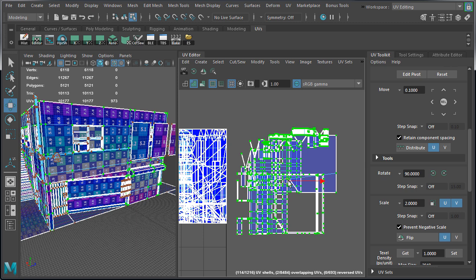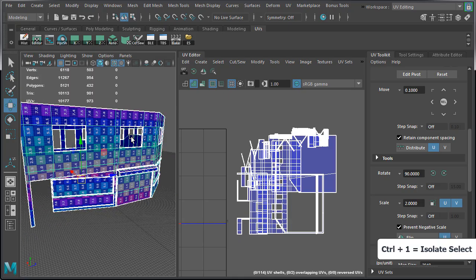And the reason we did not adjust the windows, the glass, and the interior space UVs to match the building is because we already laid out and adjusted the UVs for the windows, and we don't want to disrupt that. And we also had different texel density for the interior space, the geometry behind the windows. So that would have just messed everything up we already did. And making the building UVs match the windows is a lot easier because we haven't worked with the building's UVs yet. Now let's select the building and press Ctrl 1 to isolate select.